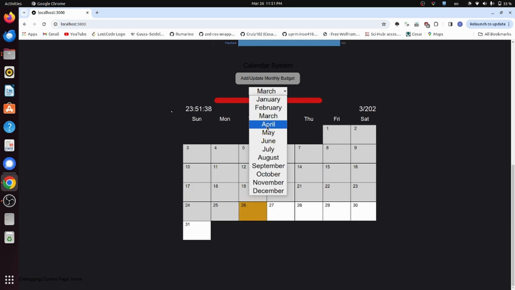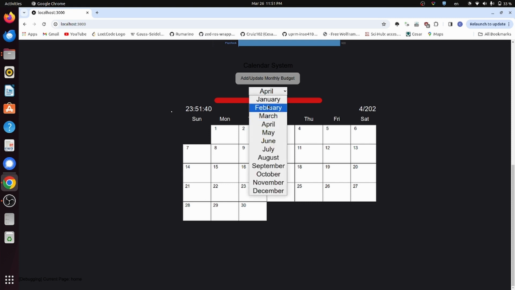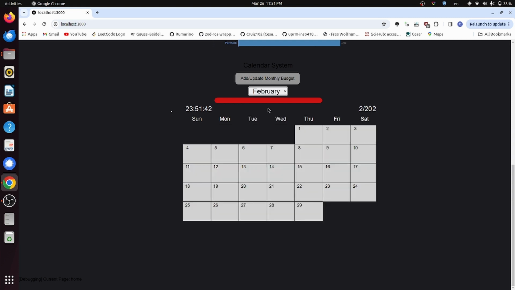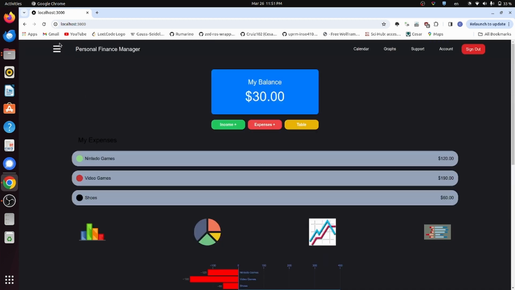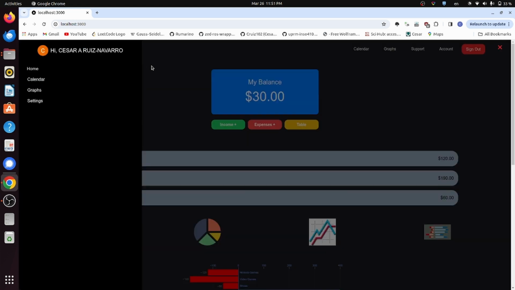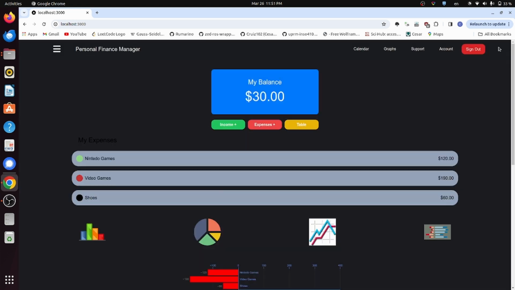And also I can choose from different types of modes that are available, and it shows you the current date that you are in. There's also some menus, and overall, this is the main page and some of the things that the team has worked on.